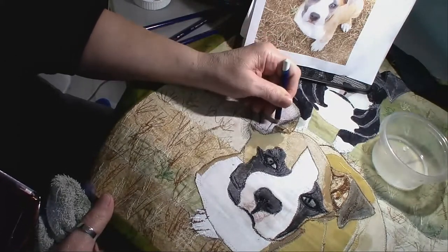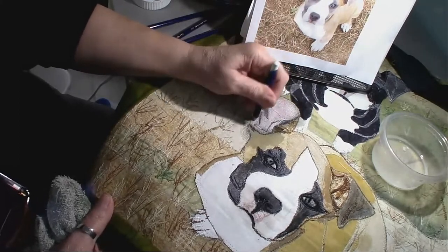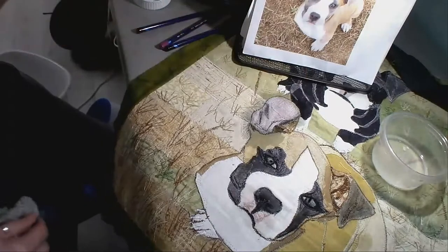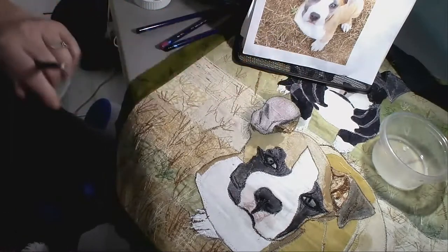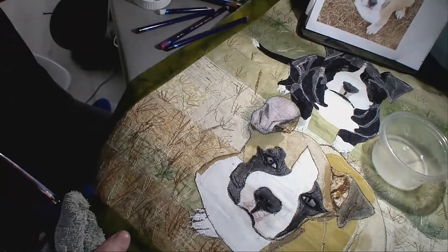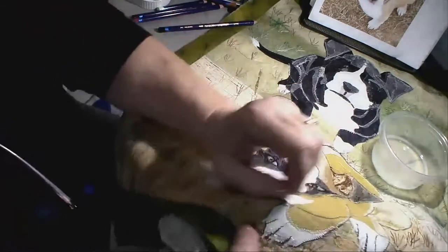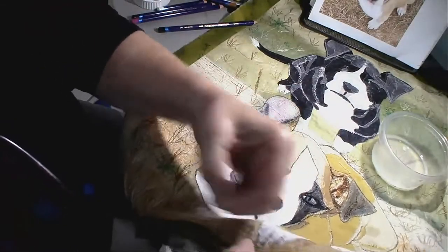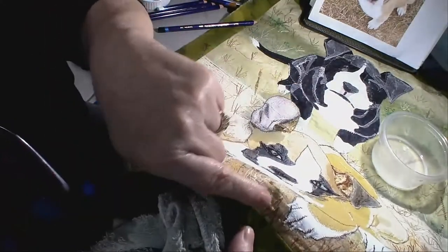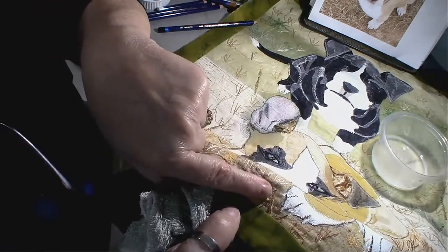So be careful when you're using ink tints with the dark colors, because otherwise you're going to be doing a lot of work to lighten up what you've been doing. All right. I think for now, oh, and I'll show you, I did the little toenails. You see them? I just did them with a zigzag stitch.